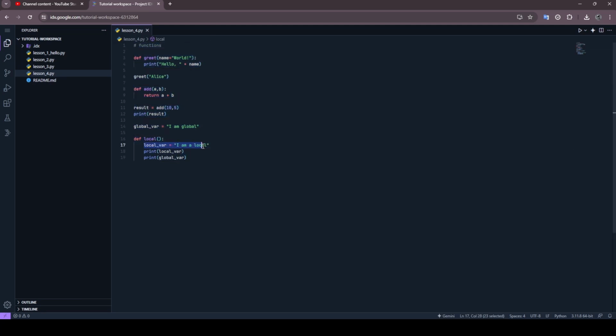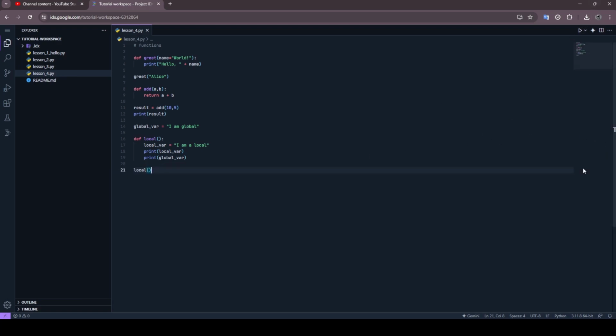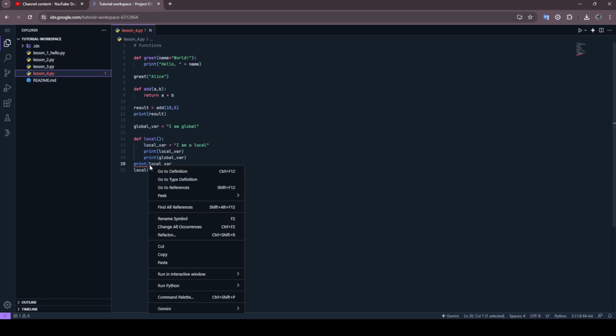And this will work because the global variable is valid for anything underneath it in terms of the code, but the local variable is only valid inside of the function. Then I'm just going to call the function and run it, and we will get I am local and I am global.